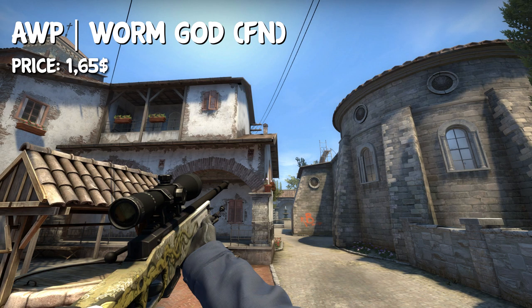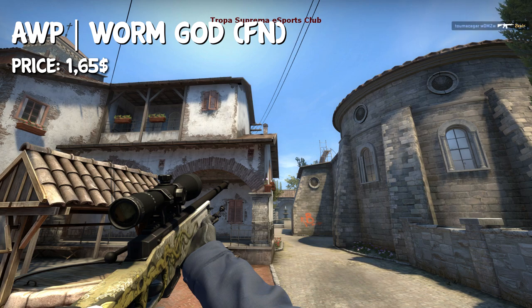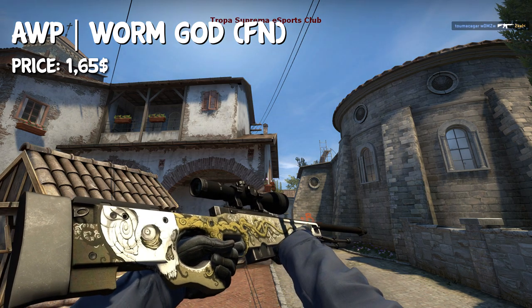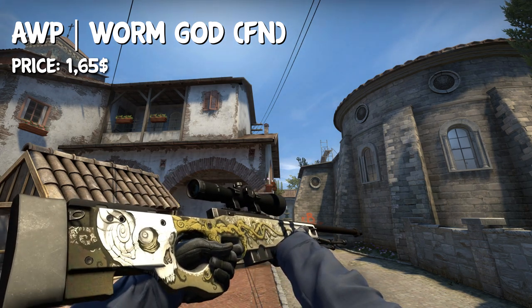For one of the most liked weapons in silver, the AWP, we have the Warm God. I know it's not the best AWP skin, but it's pretty much the only white affordable one. And in factory new, you can get it for $1.65.